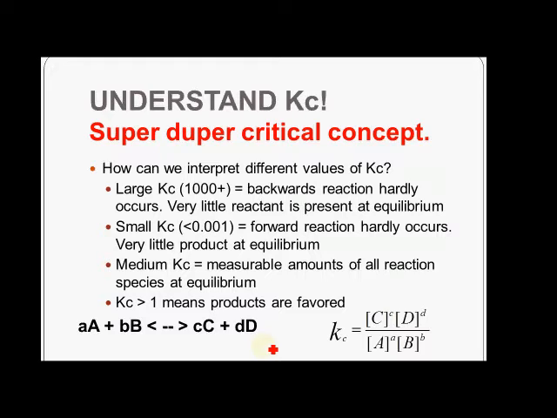Now, to throw out an important number, if Kc is larger than 1, it is said that products are favored. So when we get to the point where we're actually plugging in numbers, and we'll do some examples later, if this Kc value turns out to be larger than 1, it means that products are favored. If it's less than 1, it means reactants are favored. So if you're ever asked to calculate a value of Kc and asked if reactants or products are favored, it's really as simple as deciding if Kc is bigger or smaller than 1.